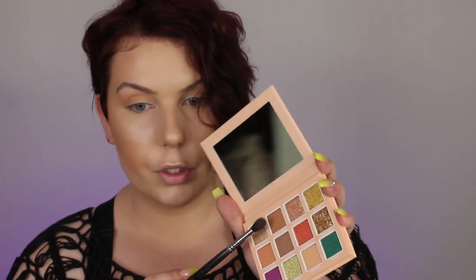Ooh, I like that. Then we're gonna go into Welcome Aboard, which is this darker brown up here. And we're just gonna deepen it up a little bit. And I find with my eye shape, it works a lot better when I bring the eyeshadow out. It just makes the eye look a little bit longer and a bit more open.